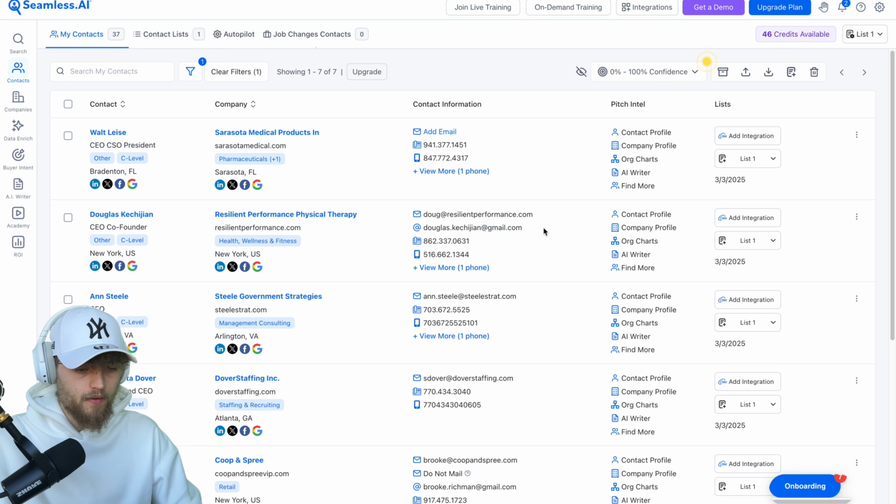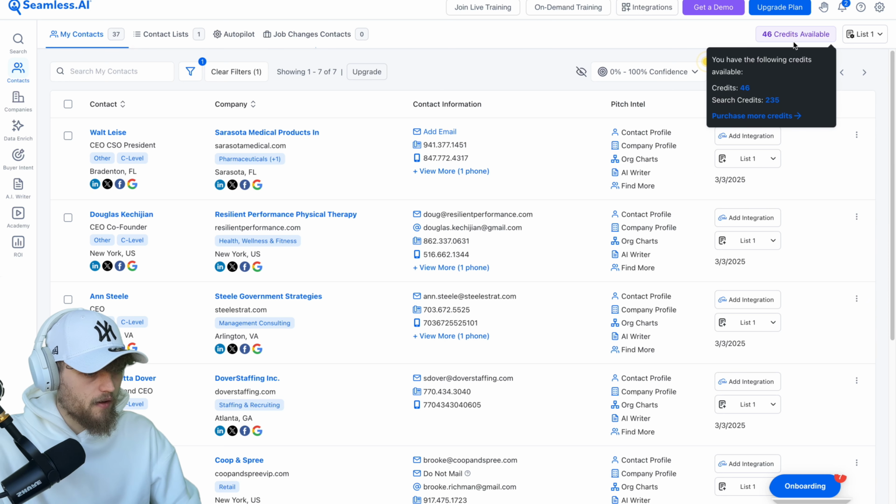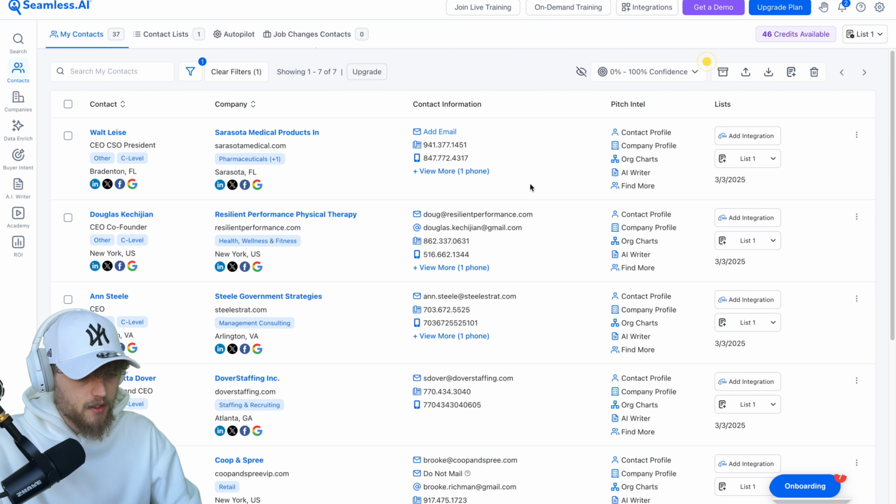So I don't know yet if the contact information here is correct, but this seems to be a very easy solution to really enrich the contacts I've already downloaded with other tools. What I don't know yet is how many credits I've used for this. So I don't know if this used right now 1 credit per search. And this would be, of course, a very important pricing question.